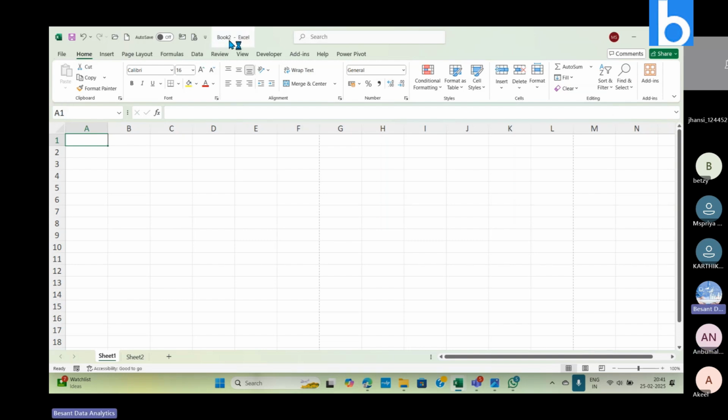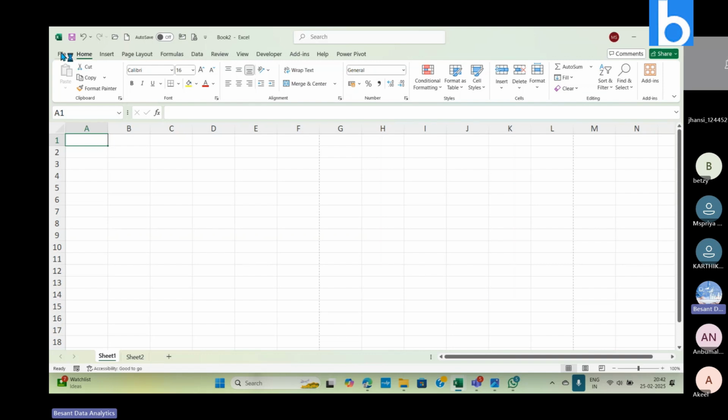By default, whenever Excel opens a blank workbook, it is named Book1, Book2. First I opened one which was named Book1, the next one as Book2. We can always rename it. Whenever we save it for the first time, we give it a specific name, and that will override this. Now here I am seeing an empty workbook I've opened, but I am seeing there are two sheets here. I can even make it one sheet also.